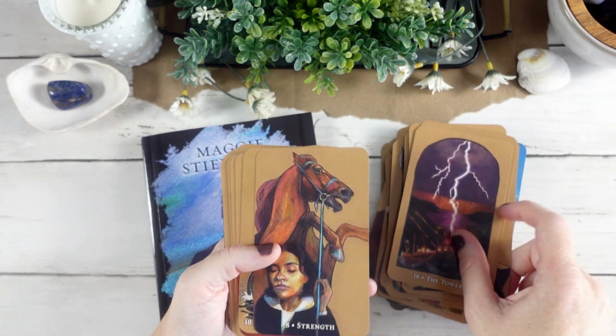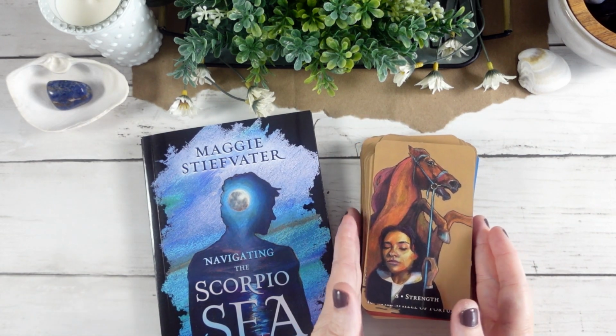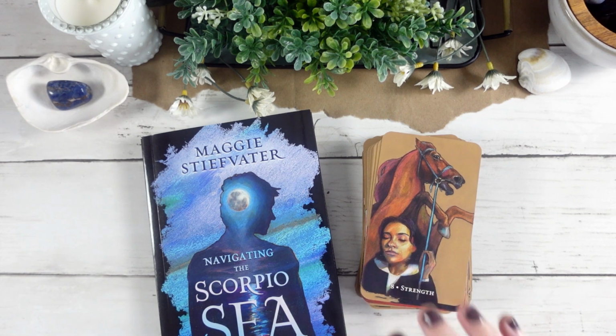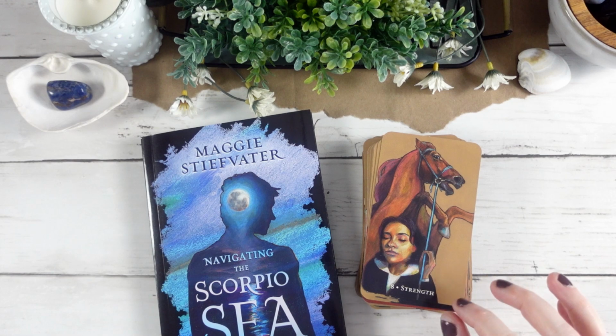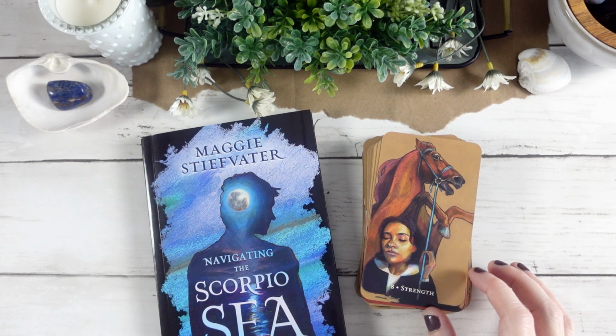So my takeaway is, am I glad I have it? Yes. Is it a deck that leaves me with more questions than it answers sometimes? Yes. Mostly because I feel like there's a piece of the puzzle with this deck that I'm missing, and I don't know exactly what it is. However, it does not keep me from using it, and I am really enjoying working with it.